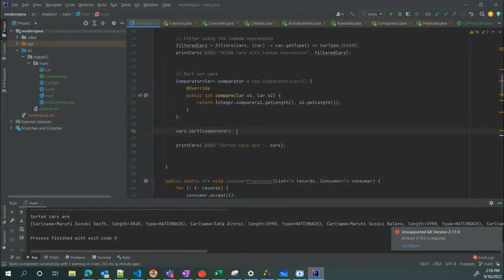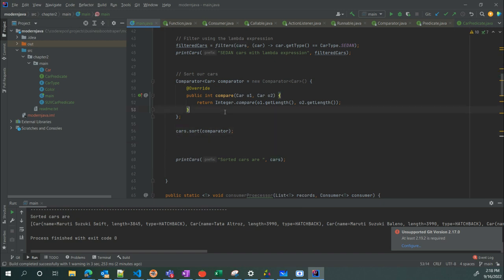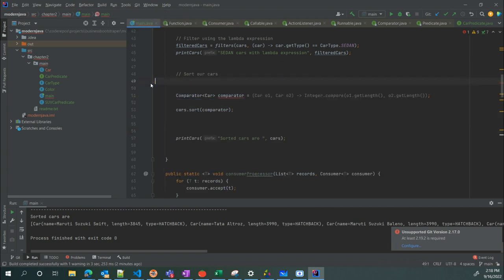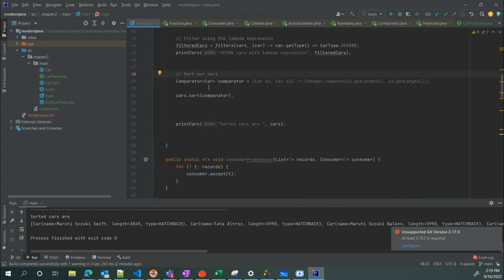Let's say here we have this comparator. Instead of that, I will remove this comparator. For that, you want to create a comparator. You want to specify what arguments it will take and what implementation you have to call. This is equivalent to the above function. You can directly go ahead and remove it. And you can see how precise and concise that function becomes. You can directly pass the function. Let's try out if it is working.